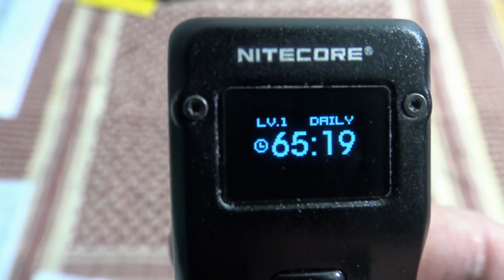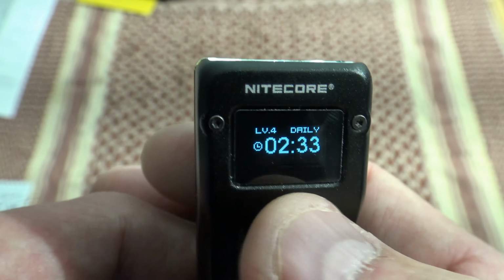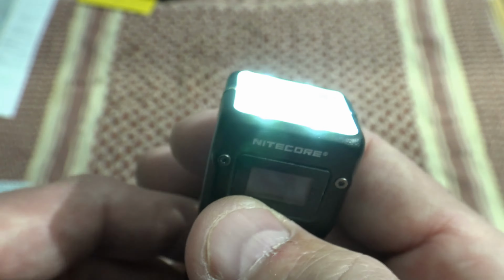So that's a lot of light. So this is very cool, this OLED screen and what it does. The difference between daily mode and demo mode is that on demo mode you have the 30-second timer, so the light will turn off after 30 seconds. So if we push and hold both buttons, we can go back into that demo mode, and then once again on the bottom left corner you can see that timer timing out, and it'll turn the light off after 30 seconds, or I can do it manually.